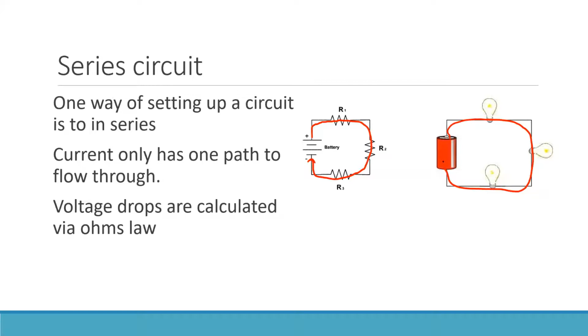And this one will have an order to it as well: first resistor, second resistor, third resistor. The reason there's an order to it is because those electrons can't go wherever they want. They can't go through the first resistor and then through the third resistor. They have to go 1, then 2, then 3. That's why we refer to it as a series.